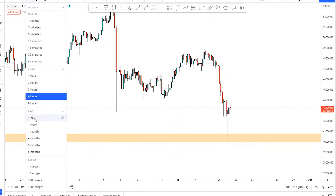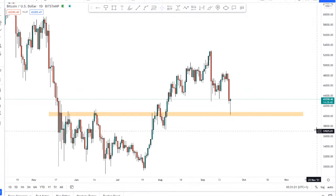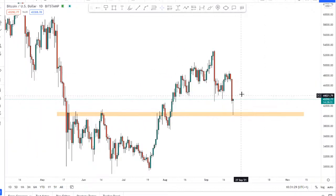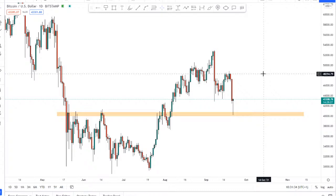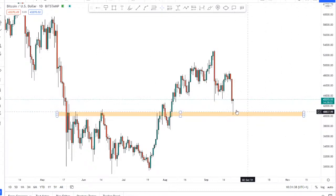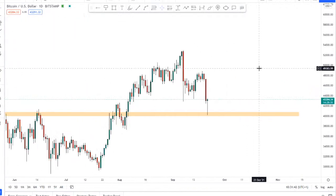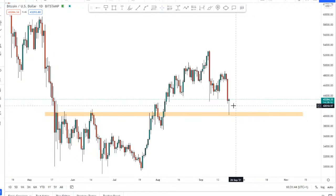I'll probably wait to see how the daily candle closes for me to work out my bias a bit more confidently, because price is looking quite bearish now. It's coming to that support. So far we've rejected it, but I don't know if potentially by the end of the day, we could be closing a lot more bearish, because we still do have 14 hours left before that candle does close. So if we can close like that, we could see another candle pushing up again for Bitcoin. But yeah, if we do push back down, close bearish, we might actually go and break through this level.